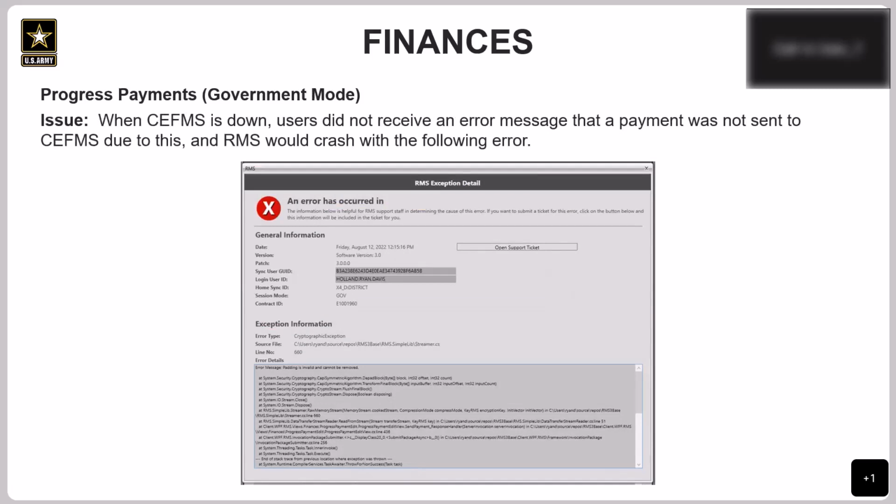Okay, sticking with progress payments. Periodically, usually during off hours for the district, CFMS will be shut down for maintenance. During this time, if a user tries to send a payment or payments to CFMS while it's down, this error would show in RMS before the application would just crash.